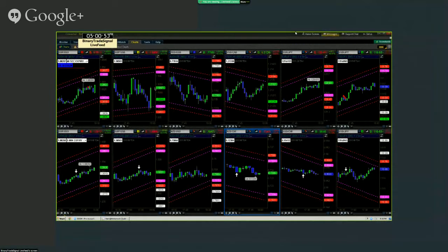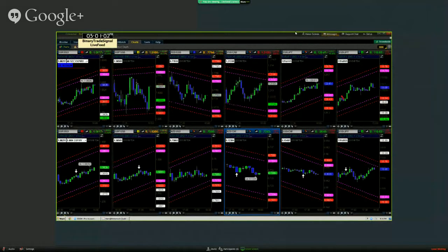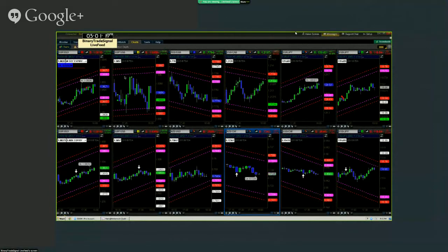Again, these are the type of things that our more experienced members will pick up on right away and probably go right in, without even getting the signal to go in, because they would have known what to look for. They would have seen that it was oversold. They would have seen that we've had 4 strong candles leading into it before, so good chance it was going to go in the opposite direction, and they would have got in on this trade and made money, even though they didn't see a signal. They didn't need one.